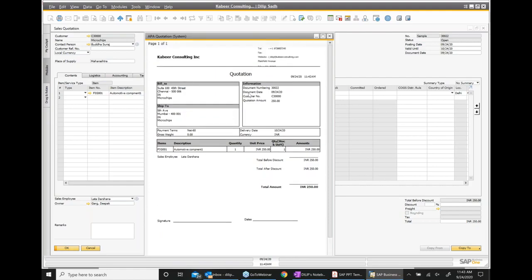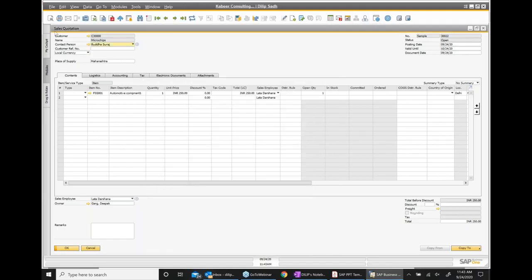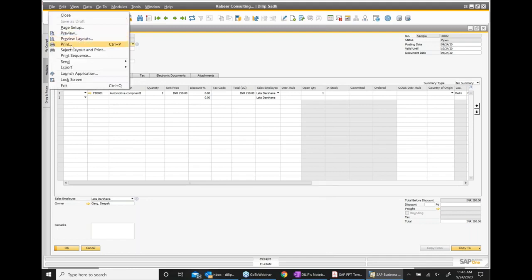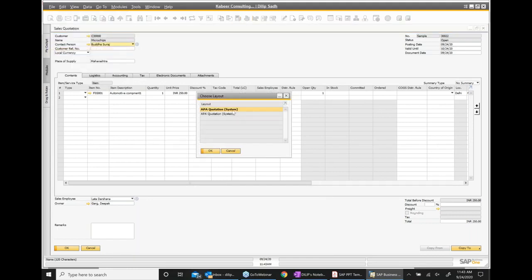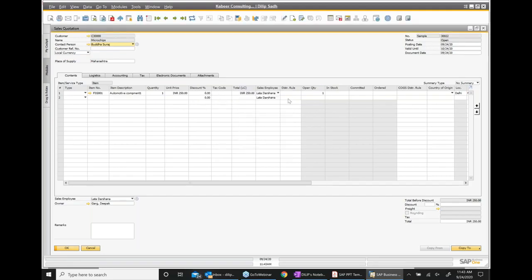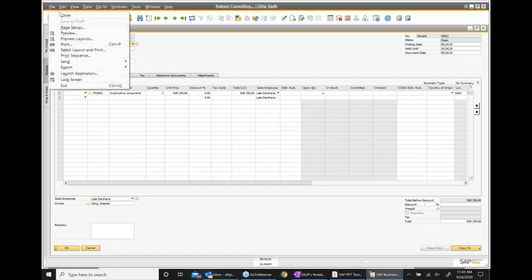You can define your logo, your address and all that, because your company will have your own logo. That is why we can define all of them here. You see the print, select layout and the print. You can select different layouts. You can define many kinds of layouts, because you would like to see the print in a different form, with a certain logo, address, this color, that color, and this is what I want to print. All of them can be defined. That is called layout. You see that here, print, layout, and the print.